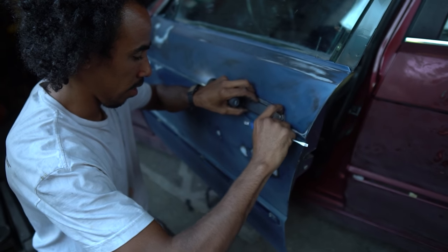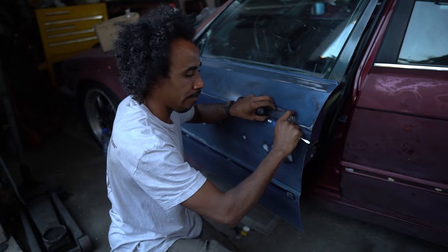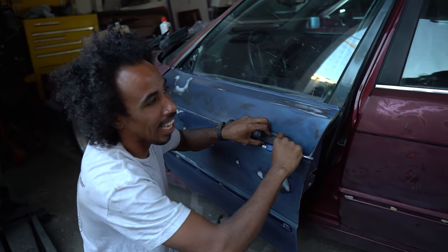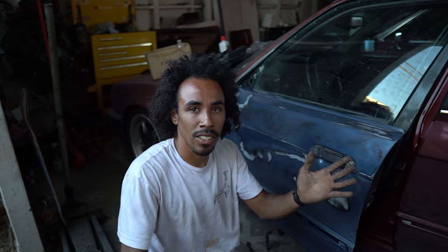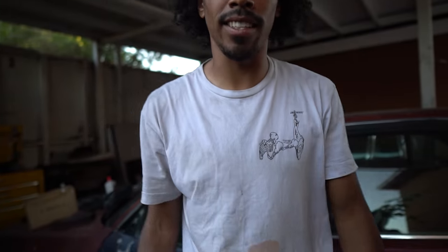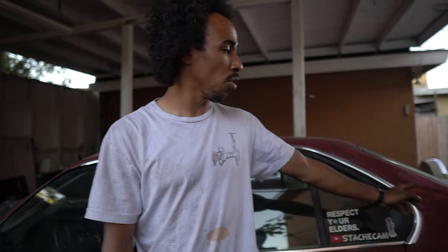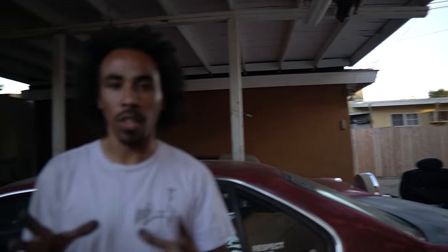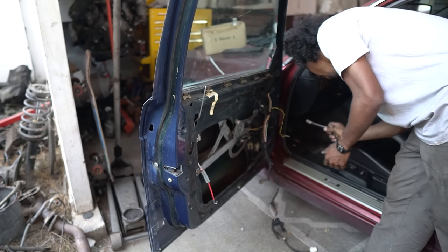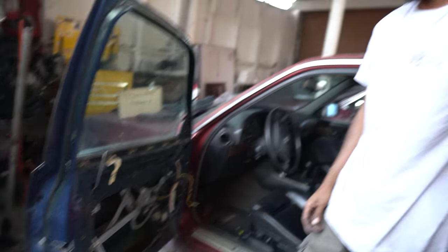Why don't you tell the people why you're taking off the door handles? Taking out door handles because they don't work. The 540 is getting painted — I kind of was being a little secretive because I wanted it to come out clean, since this car has literally been a process for like five years. As I'm producing E30 content I was trying to have this one be behind the scenes. We replaced the door and the trunk, I sanded the whole car, but Dave convinced me like 'yo, just get straight doors' because it would just make life easier. So we got straight doors from the 540 and we're gonna paint this baby — she gets ugly before she gets beautiful.